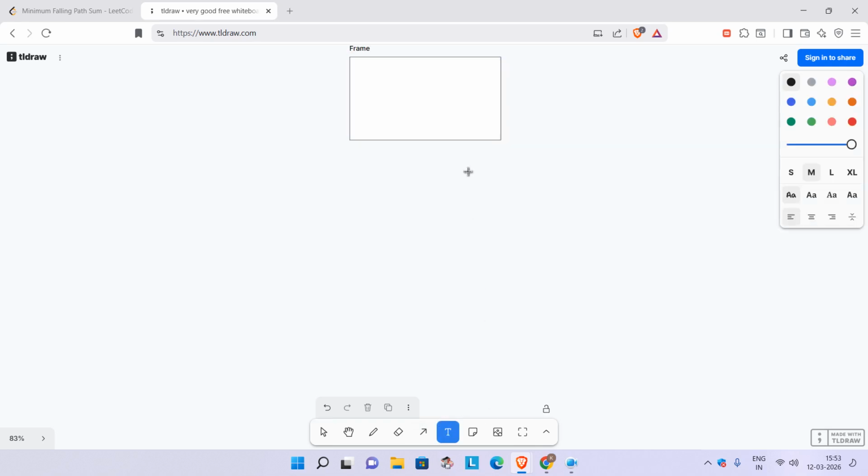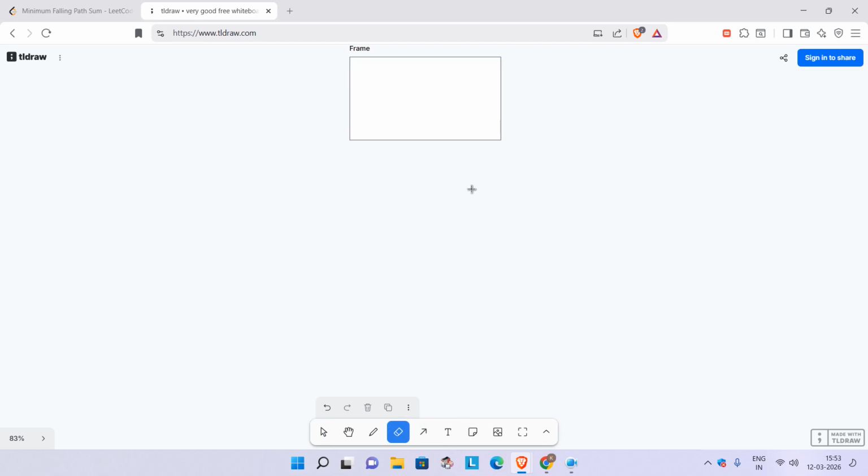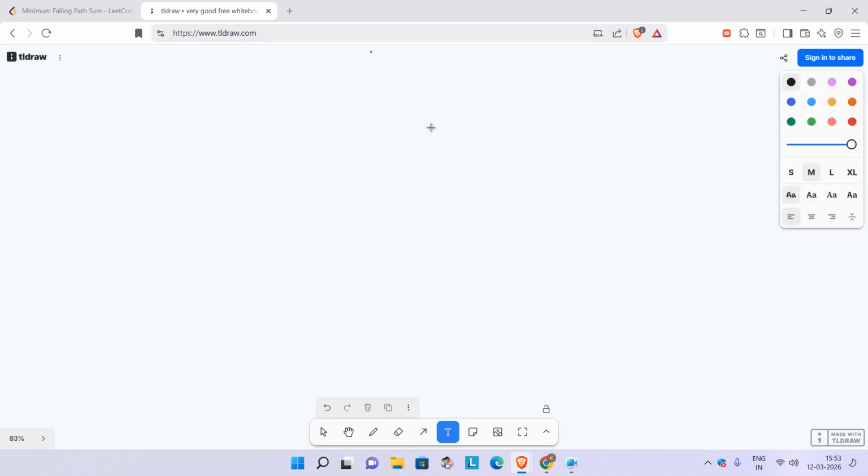It takes a row comma column, and it gives me the minimum falling path sum from row comma column to the bottom row. So this is the definition of my function.